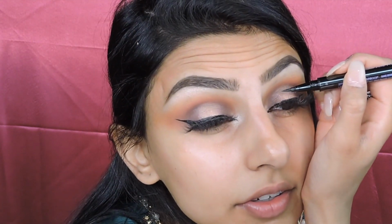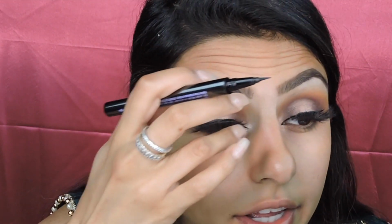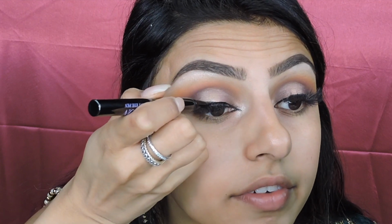Okay, so after applying the lashes, what I like doing is going back in with your eyeliner, and you just top off the lashes. It cleans up any leftover makeup. Like you can see it on this eye. Do you see the white line? So that's what the eyeliner does. So you want to be very clean and work very slow.